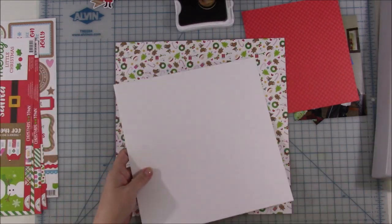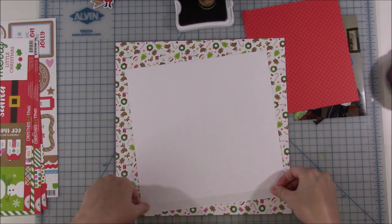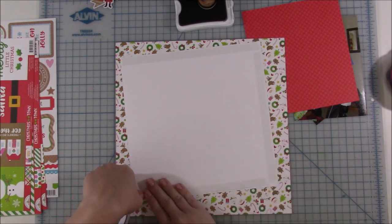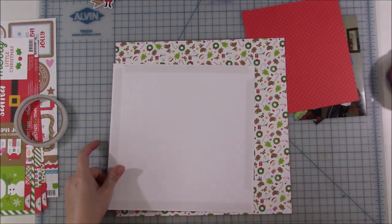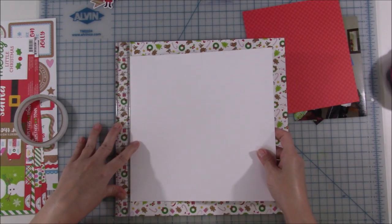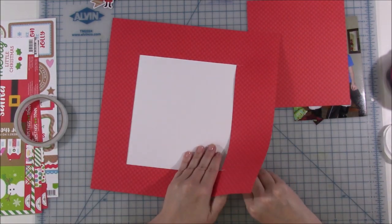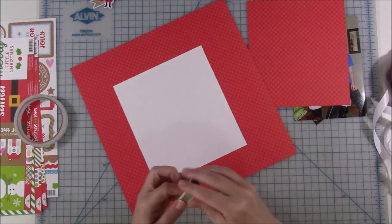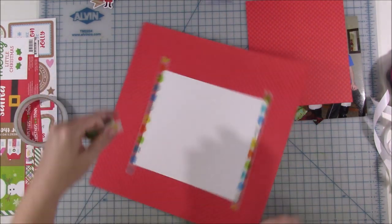So that is one thing that I actually struggle with is Doodlebug. I've noticed even this year's collection, they just released some images of it. No, it wasn't their Christmas one they released. It was a travel one. It has a lot of brown elements, and I've always struggled with brown and craft and cream. I like the white. I have nothing against the browns or anything like that. It just, to me, the brown doesn't go as well with the other bright colors of Doodlebug. I think that's what throws me off. But even some other companies have been doing more muted colors and browns and things like that. And it's just, I prefer the bright whiteness.